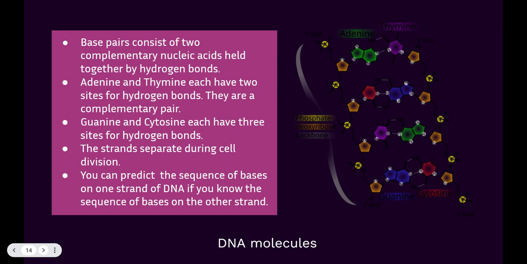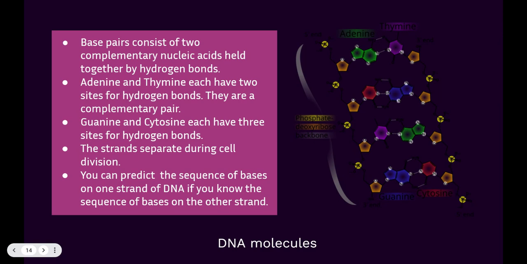So base pairs consist of 2 complementary nucleic acids held together by weak hydrogen bonds. Now remember, in chemistry, probably a distant memory for you guys now, there were covalent bonds. Those bonds are very hard to break. Hydrogen bonds are ionic bonds. They are very easy to break, and that's important because when you replicate DNA, it has to split right down the middle, right down those hydrogen bonds. And then it can combine with the new copy of the other strand.